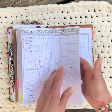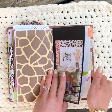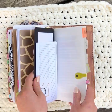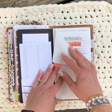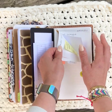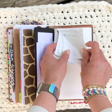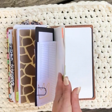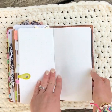I have a dot grid Tomoe River paper book from Paper Penguin Co — this is like a reference book. I have a pocket on it for some cuteness, and inside I have an inbox, finances, HSA information, info about my kids, podcasts, passwords, stuff for Red Aspen, Studio Teami, Tone It Up — all kinds of things I reference that are part of my life. A lot of the information is on sticky notes, but it's nice to have everything corralled in one place with plenty of room in the back.